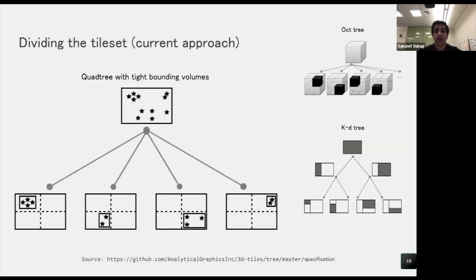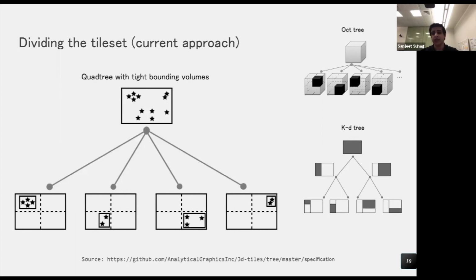So now we know that our data is going to be structured in some sort of tree. And for geospatial data, we use spatial data structures or spatial trees. For Flight Profiler, we're dealing with clouds scattered on a surface with varying density. So the approach we now take is to create something like a quad tree, but with tight bounding volumes. We iterate through the 2D spatial grid, and it keeps track of the bounds of each tile. And if there are no bounds, that means there's no cloud, so we just omit the tile. Our tiles are only as big as they need to be.